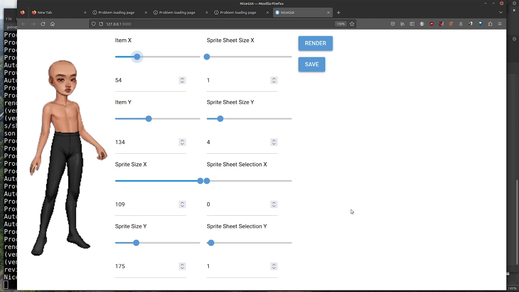Just toss the items in, verify that when you click through the different variations, okay, that looks correct. It's in the right spot. You're done. Now you hit save. All you got to do is give it a name and upload it for approval on Citopia, or once this is part of Citopia's own website code, all you got to do is hit submit, and now other people are looking at it, checking for offensive material, checking for stray pixels, checking that you didn't just rip off the art from somebody else already on Citopia, and then bam, Bob's your uncle, it's ready to go in.